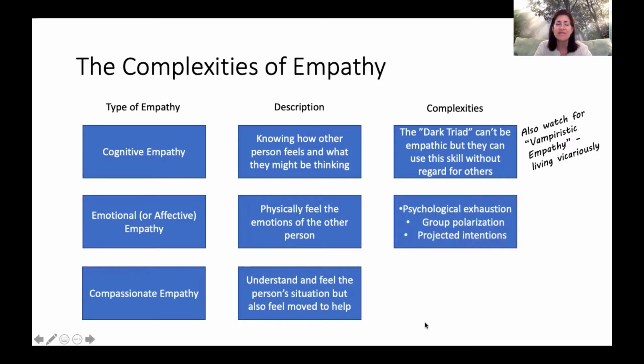So on emotional empathy, the complexities or risks, if you will, are one, psychological exhaustion, right? I saw a video the other day with Glennon Doyle, and she was talking about how when she watches this one television show, I don't actually know the television show, but it's about a survivor where they're out in the woods, and how she was like sickly. She was covered in a blanket, freezing cold, and felt so awful. And her wife came in and said, "What is wrong with you?" And she was experiencing like psychological exhaustion.